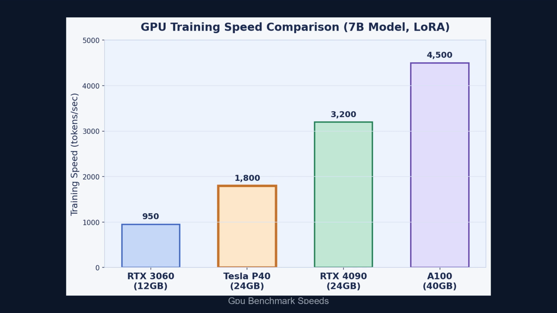If you're working with limited resources, the Tesla P40 might be a suitable entry point, but for more demanding tasks, the RTX 4090 or A100 would significantly enhance training speed. As you progress in your fine-tuning journey, consider how these benchmarks can inform your choice of hardware. Next, make sure to explore how to set up your environment to fully leverage the capabilities of your chosen GPU.